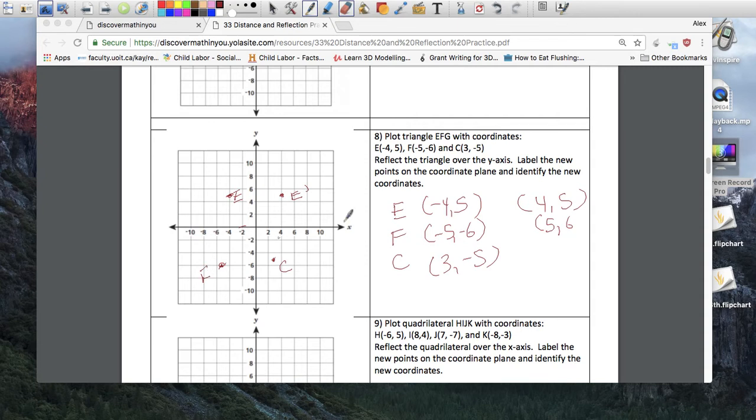That's my point F. Point F is going to go from quadrant 3 to quadrant 4. In quadrant 4, the first one is positive, the second one is negative, so point F is going to be over here. It's going to be my F prime. And point C is going to go from this side to this side, and it's going to be negative 3, negative 5. So C prime, F prime, E prime. It's going to go to this side, which is going to be negative 3 and negative 5. And that's C prime. I'm not going to connect the triangles because it's only going to make it a little messier than it already is. Okay, so those are my points.